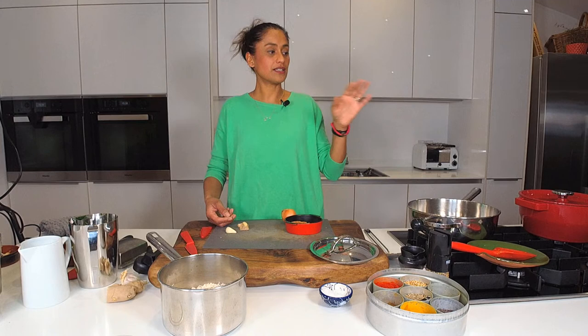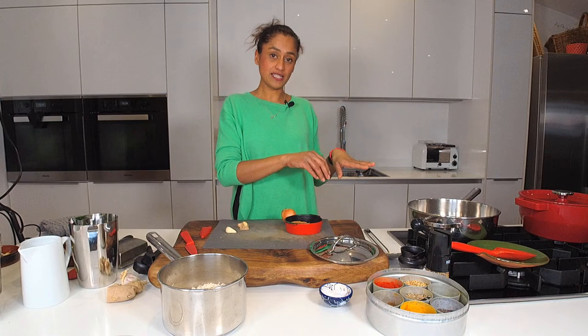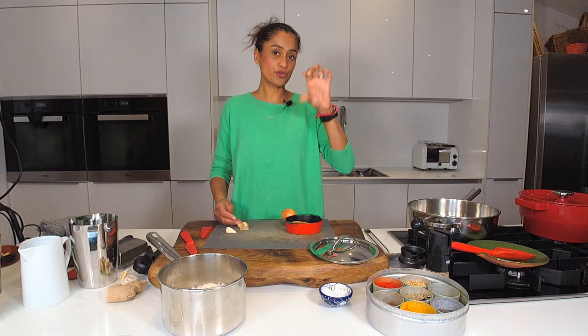And once it's cooked, then drain it and just pop it to one side. And then you can do this spice bit and then add your rice into it. And then just pop the lid on and just let it sort of steam through all together. So that's probably the easiest way to do it. But if you then want it to absorb fully, you need to just be very, very careful with your water measurements when you're using brown rice.